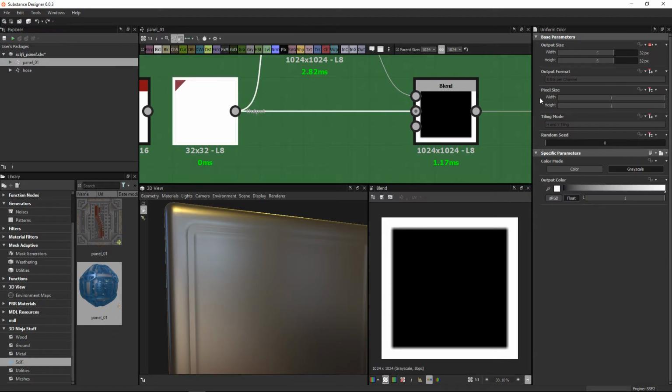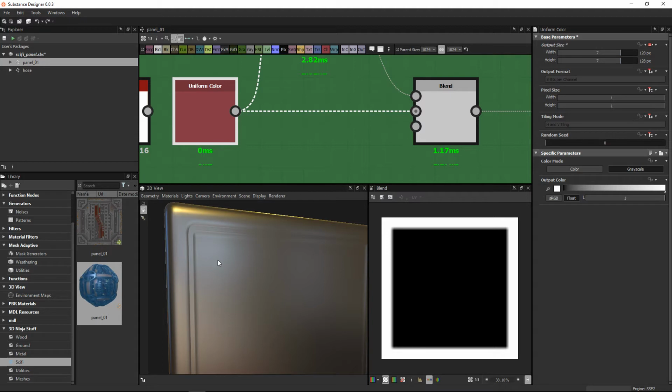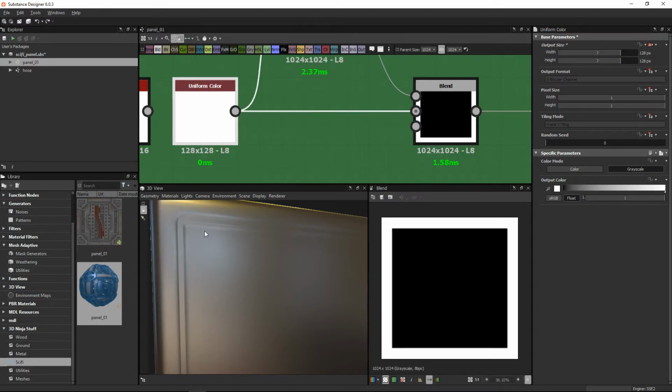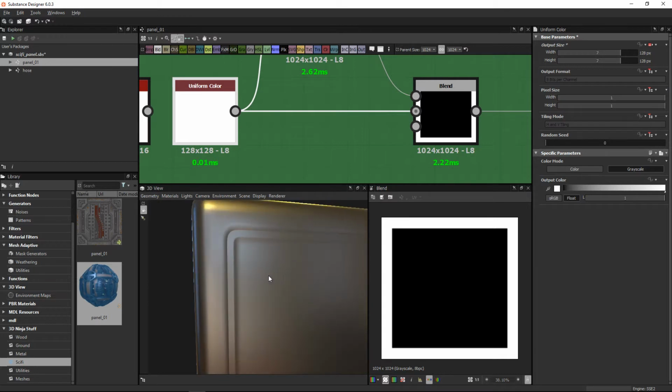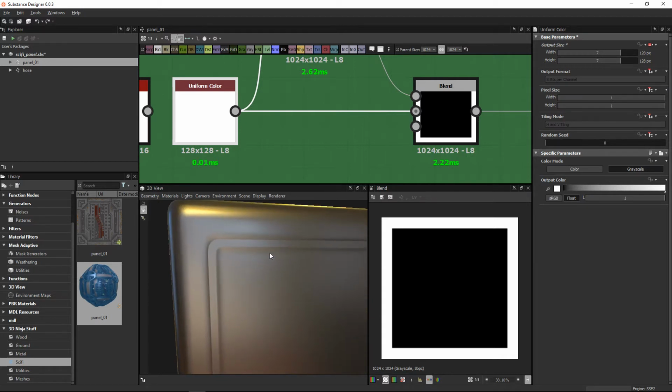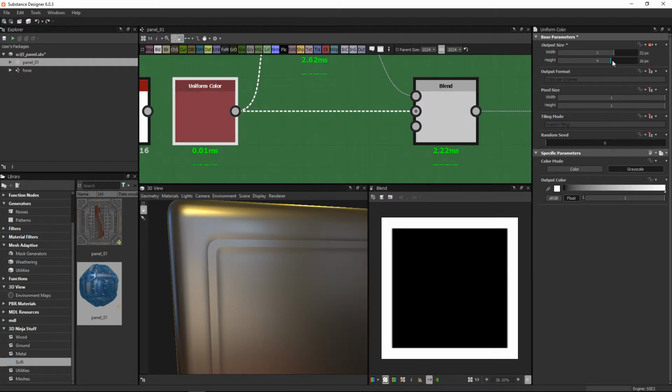So here's what I was talking about. If I took this to say 128 by 128, you can start to see where this does have some impact on what I'm creating. For example, at 128, I think this beveled edge that I have here is a bit sharper than when I had this set to 32 by 32.